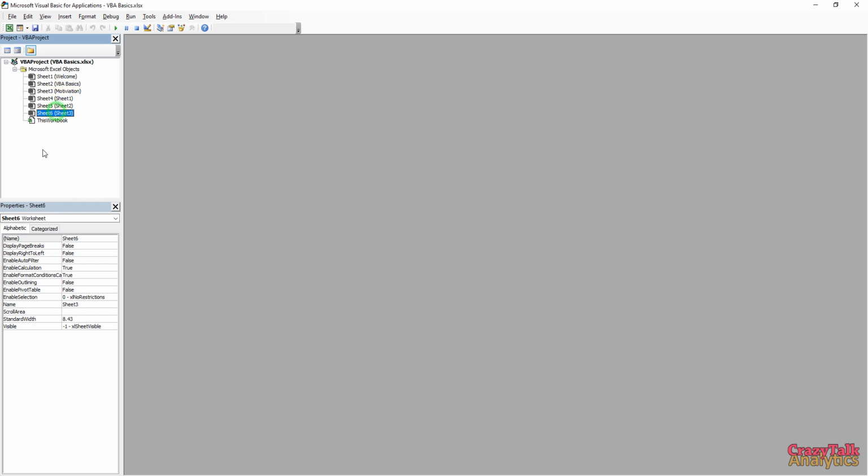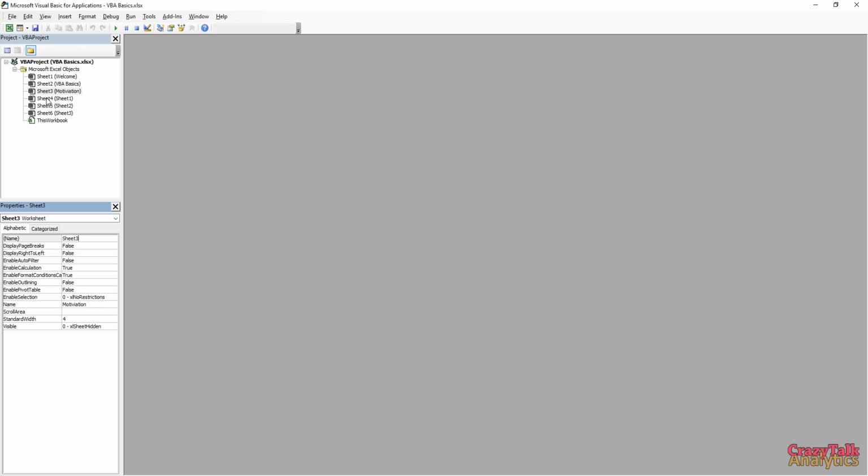So if you click on any one of these, you'll see properties for it. So this is the Project Explorer, right? So it shows you different components within the project. But then when you look down here on a selected object, you can actually see properties for that. So we have a name, in this case, a name in parentheses, and that name in parentheses is actually the actual object name reference in code.